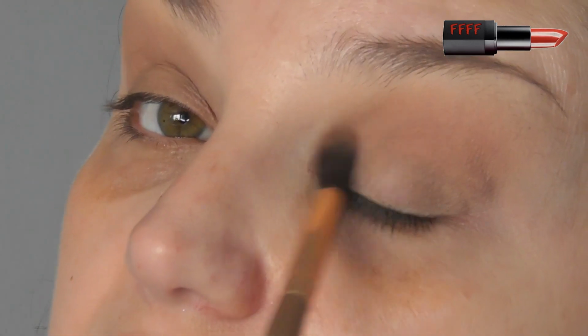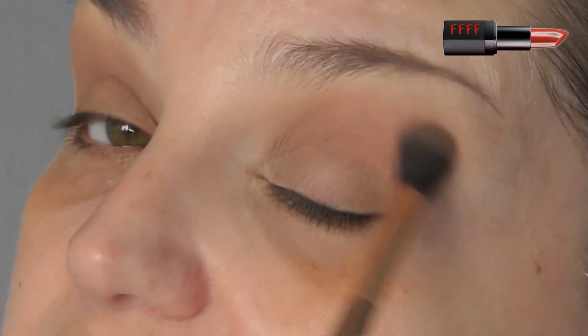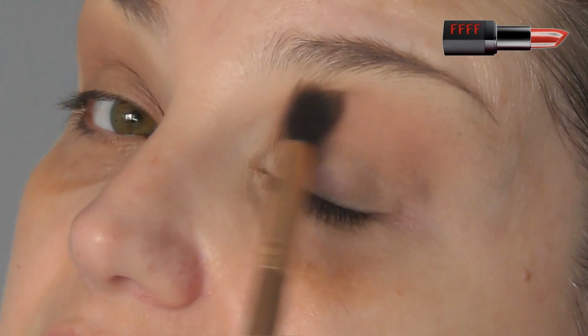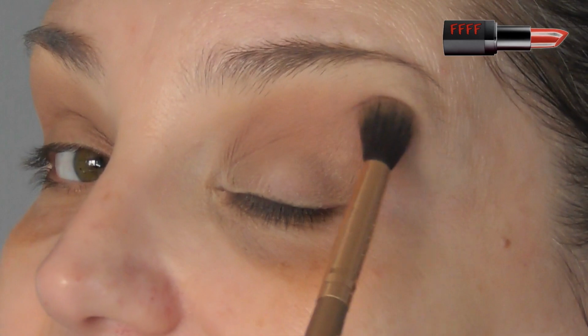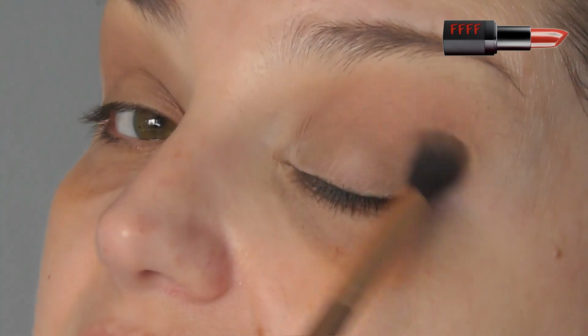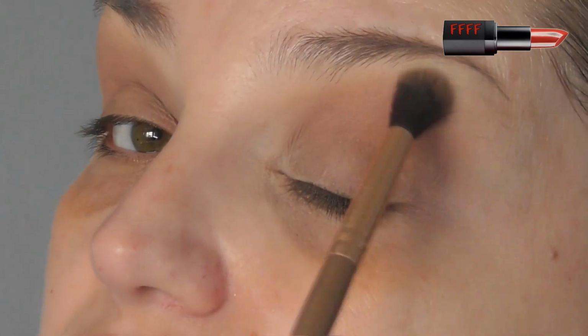So that's, I don't know whether it's reacting to, because obviously when I swatched it, it still looked taupe. So I don't know whether it's reacting to that Strive, that first colour that I put down. Maybe there was too much yellow in that one and it's cut through the grey and it's just bringing out the brown tones. I will continue to use the palette and let you know. And I'll do it without popping Strive down first. This is a really nice transition colour to start with. Quite neutral.